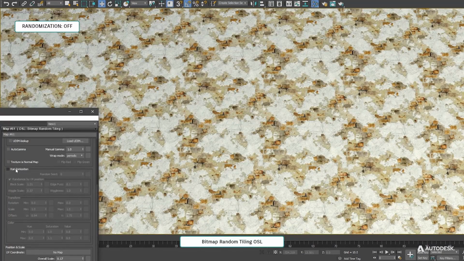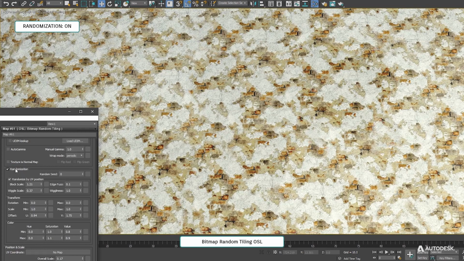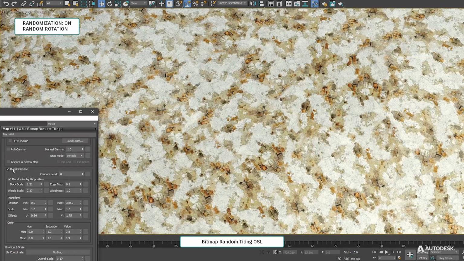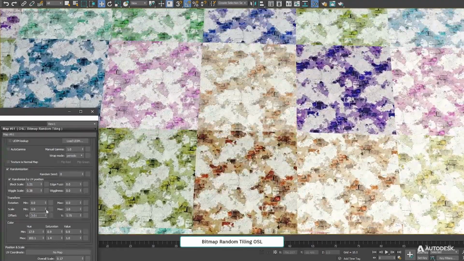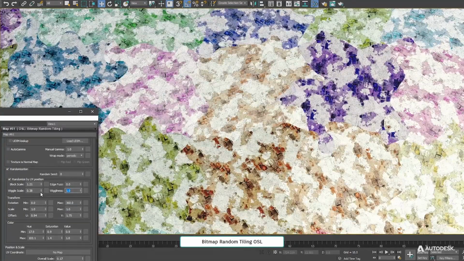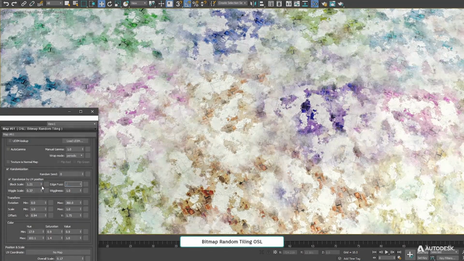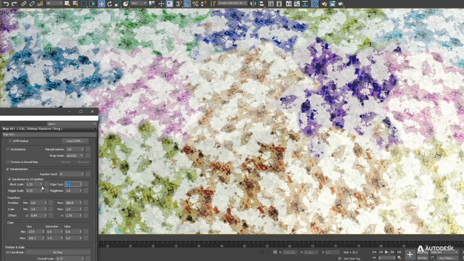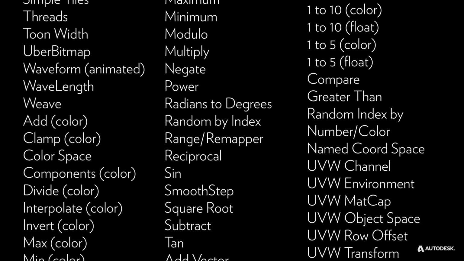If you have a tileable texture, even if it's tileable, when you repeat it a lot of times, you can see the pattern repeating over and over. You can use the same OSL map to avoid this. By creating differences in position, rotation, and scale per tile, we break this pattern, and with this we can break the visual repetition. As well, we can break this tiling, so instead of having a fixed tile, we have noise, and we can have a blend between them. With these new OSLs, Max now has over 130 OSL maps.